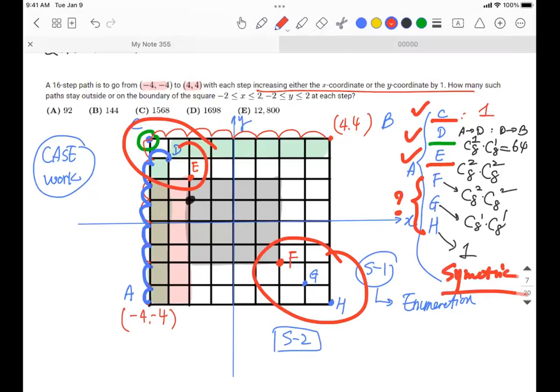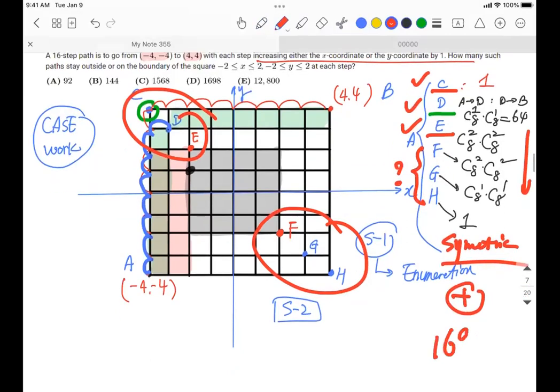So now you break the problem into 6 different cases. You need to add them together, right? Add all those numbers together. The answer will be 1698. See? Fairly understandable. Using our casework, break them into different cases and make sure your smart classification has no overlap, no oversight, so you are good to go. So far, so good? I think this is quite understandable, right? It's a very understandable process.